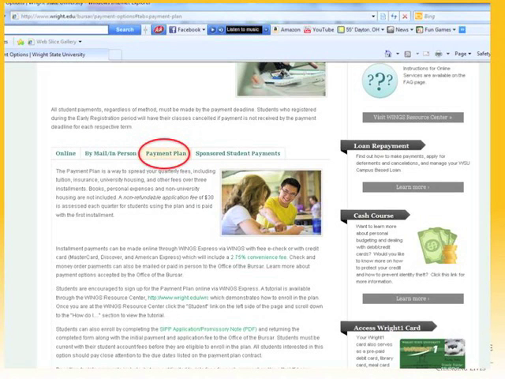Beginning fall semester, WSU will offer 2 payment plans per semester. There is a 4-pay payment plan and a 3-pay payment plan. You can enroll in both plans online through Wings Express for students and through the Bursar website for parents and authorized users. To enroll in the 4-pay plan, make the first payment, or 25% of the total, by August 31, 2012 and pay the enrollment fee of $40 per semester.